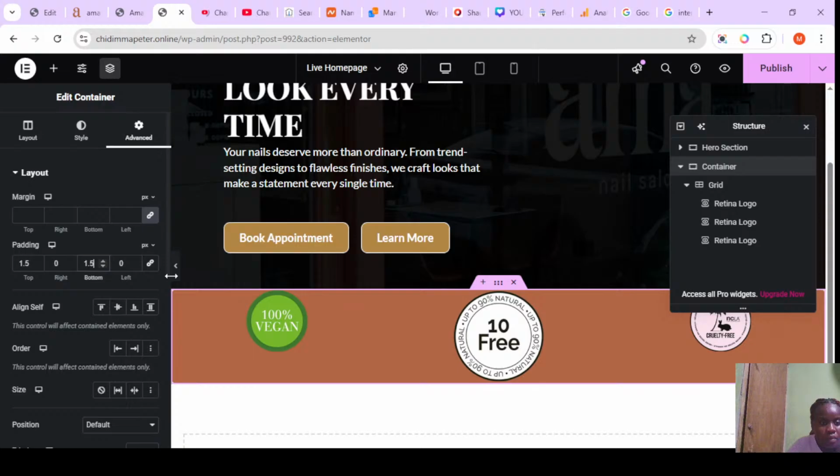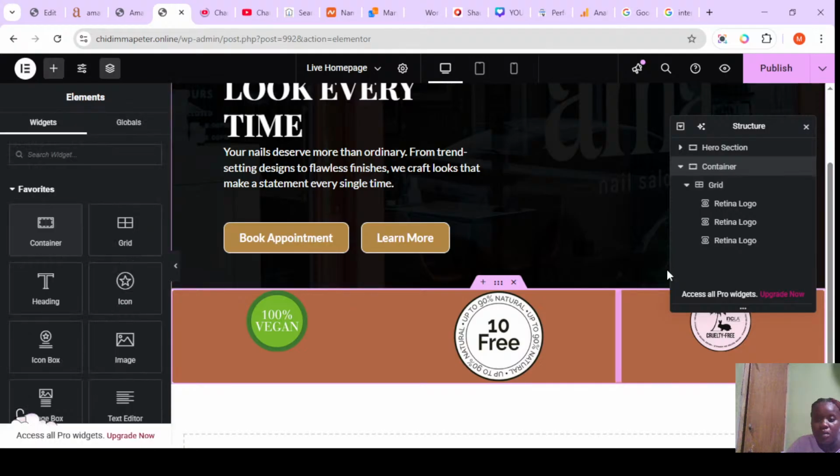I noticed in the previous one I designed, I didn't just add a new container then immediately add a grid. I add containers on containers, and I had a reason for that. So let's do that again. Let's add a container here. I'm trying to add a container, and it's just not happening.